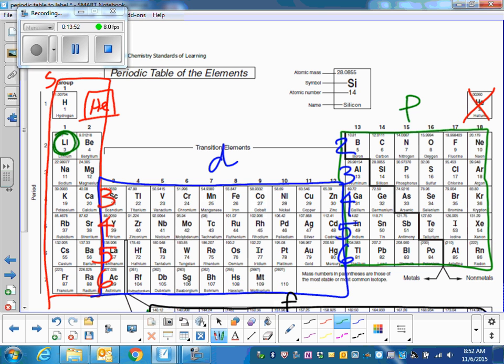Is that right? In order to write the electron configuration, you read the periodic table like you read sentences in a book. When you start a page, where do you start? At the top. And how do you read? From left to right. And then where do you come back? To the left, and then you go all the way to the right. So every electron configuration is like a page. You start at the top, go left to right, come back to the left and go to the right again. Are we clear about this process?